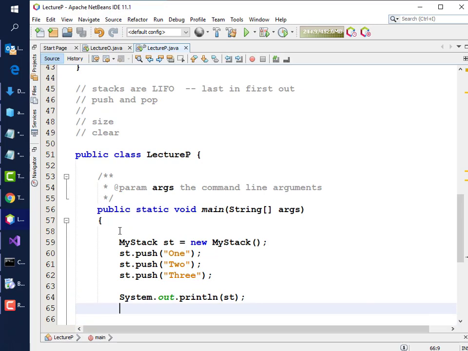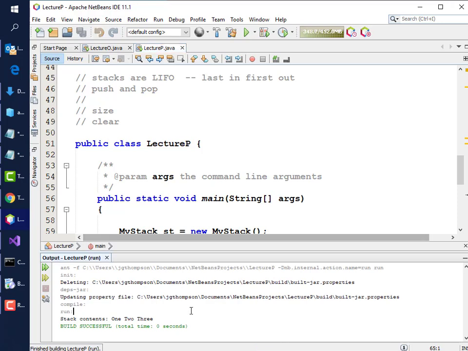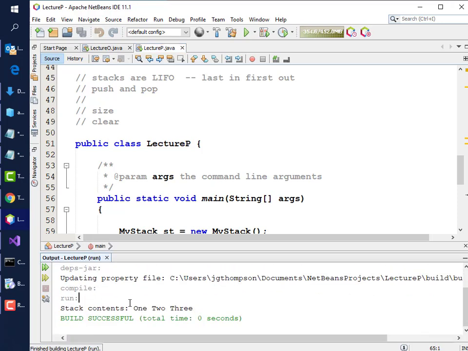Well, let's run it. Let's make sure it says 1, 2, 3 on it. All right. As expected, after we push 3 elements on it, 1, 2, 3.